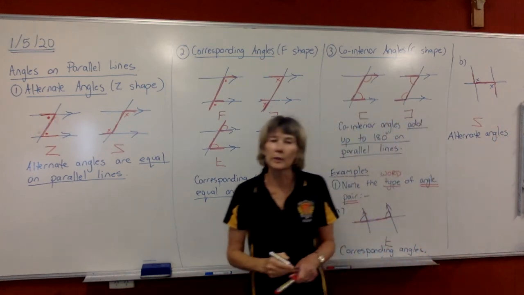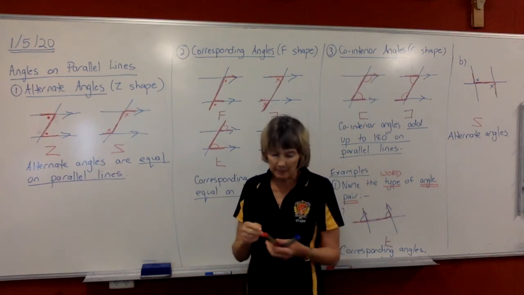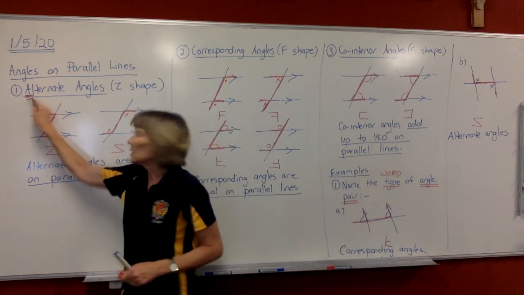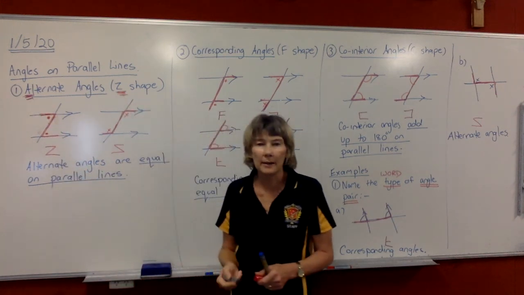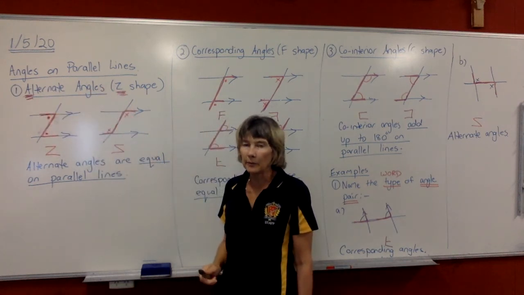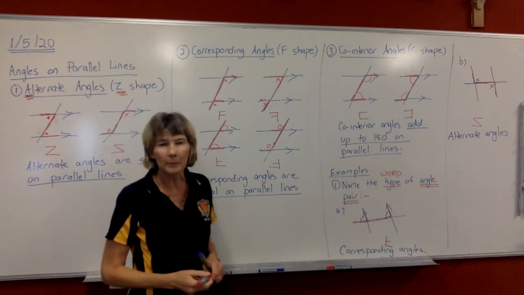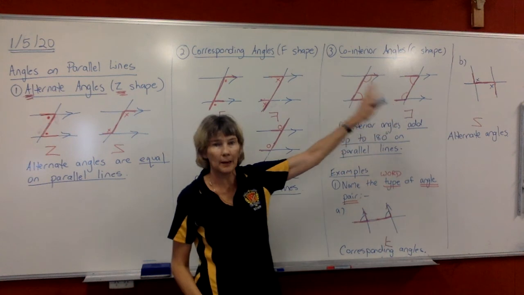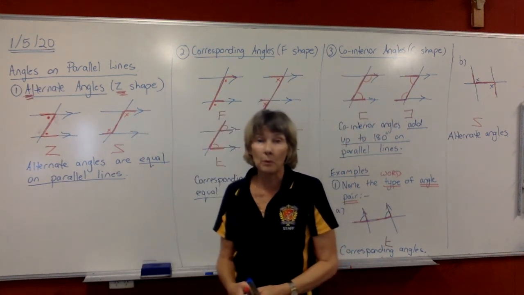Now, some of you are going to get these words mixed up, so it's up to you how you're going to remember this. I always look at it by saying that starts with A and it forms a Z. So the first letter of the alphabet goes with the last letter of the alphabet. The other two, you can try and work out your own way of remembering those because they both start with a C, but only one of them can be the C shape, so you have to remember those two. Okay, in the next video we're going to do some more examples.